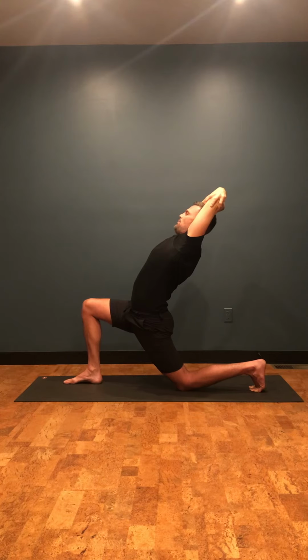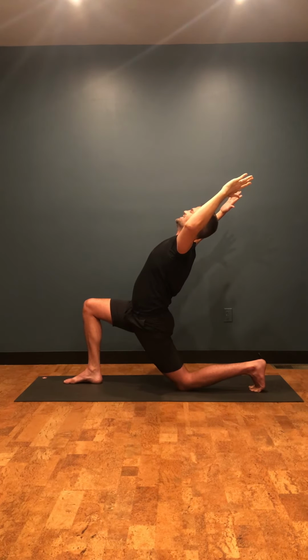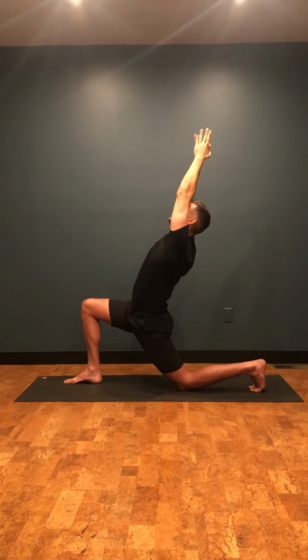And then keep back bending, but cactus your arms off to the sides. Think of tilting your elbows forward, your forearms back. Try not to bend at your wrists. And remember, you want to stay long in back bends, long back there. Good, reach your arms up towards the ceiling, Anjaneyasana.